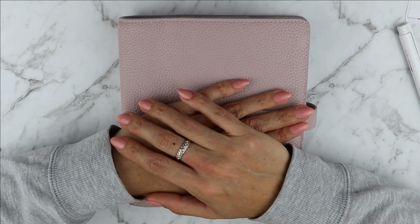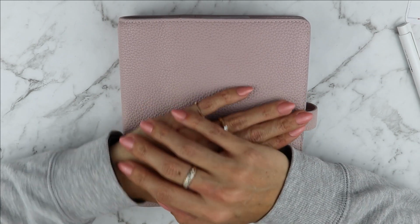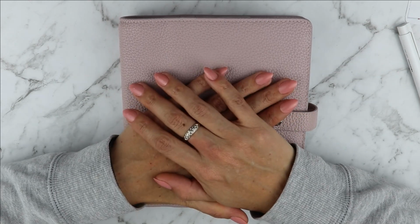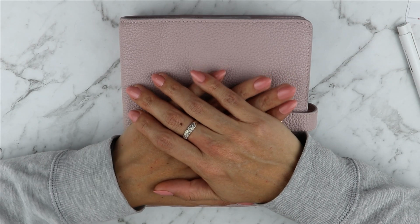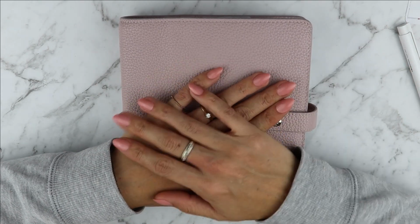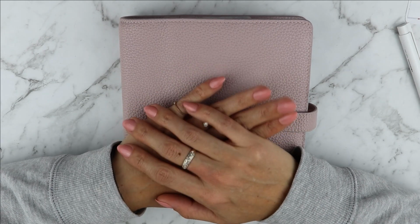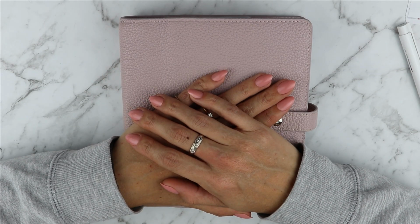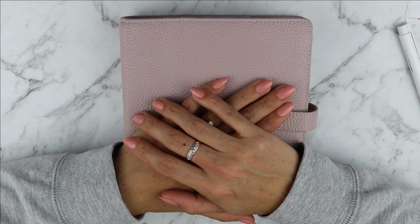And I may or may not do a winter one. Honestly, with all of this stay-at-home situation, I completely forgot that I was still on a fall setup, so that's why this is coming up so late. But I may or may not do a winter one. I'm not sure how I feel about it, but I'm definitely going to do a spring one, and I will make sure to show you that once it's, you know, end of spring. So not consistent, but I'm not consistent.